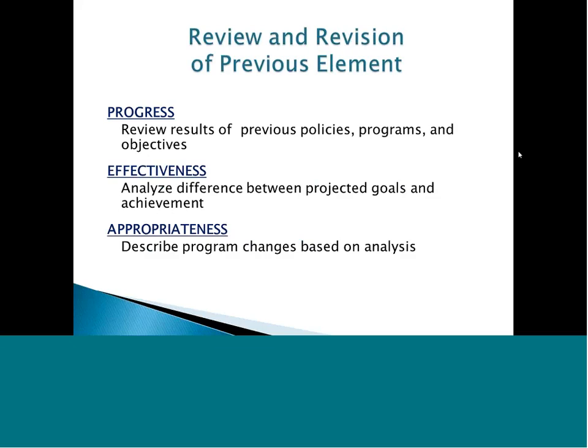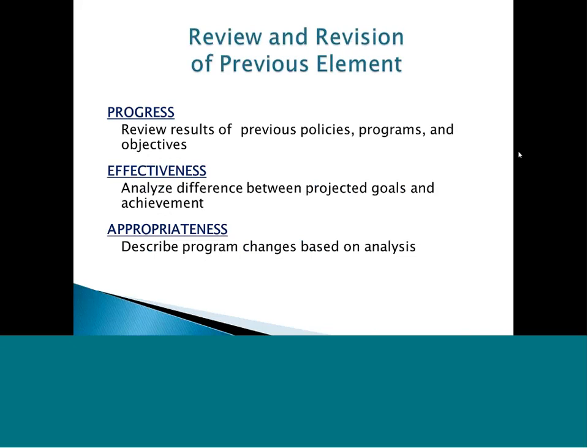Review of the previous housing element is the foundation of your element. It creates an opportunity to examine what is appropriate in the current planning period based on what has been learned in the past. Government Code Section 65588 requires a review of the progress and effectiveness of the previous element and a review of the appropriateness for the current element.